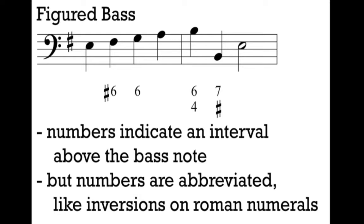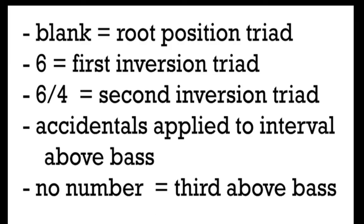We might remember the term base position symbols that our textbook liked, and we're going to be using the same ones. A quick reminder on how those work: just like with our Roman numerals, if we have no numbers, that indicates a triad in root position. If we have the number 6, we're indicating a first inversion triad, a triad that has a pitch a sixth above the bass note. It also has a pitch a third above the bass note, but lazy musicians don't write it out. And 6-4 will indicate second inversion triads, triads which have a pitch a sixth above the bass note and a fourth above the bass note.